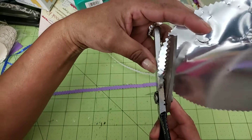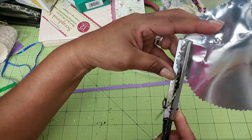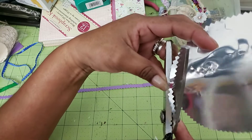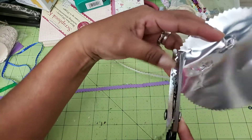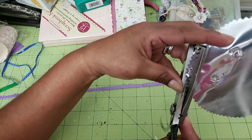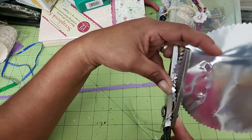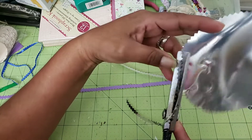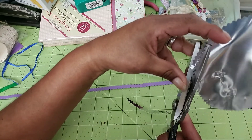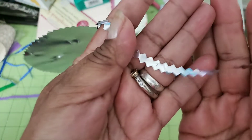So now I'm having some metallic rickrack — isn't that cool? Now you kind of have to be careful to line it up, and it's not going to be perfect. Right now I'm kind of rushing through it for the video, but if you line it up right, some parts of it work great. I'm not the best fussy cutter around, but I'm thinking for anyone who likes to fussy cut, this will probably be a breeze. All I'm doing is just cutting, trying to stay in an even line, and making a little strip out of this. You get the idea — check it out, you get this lovely strip.